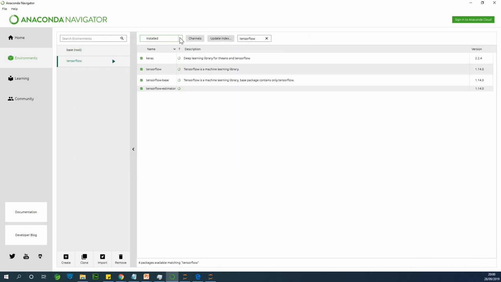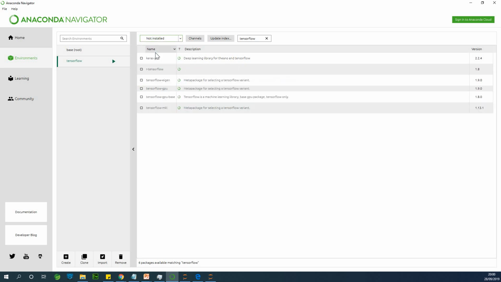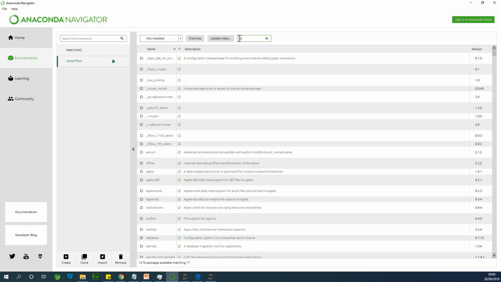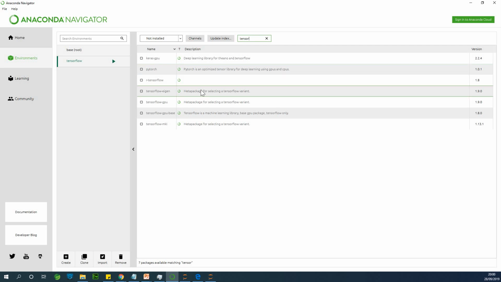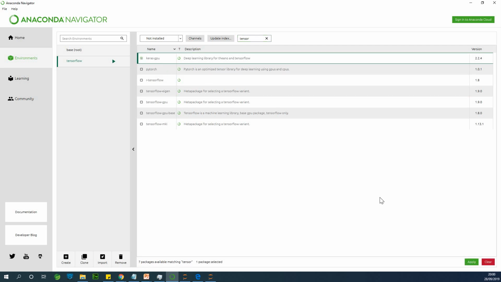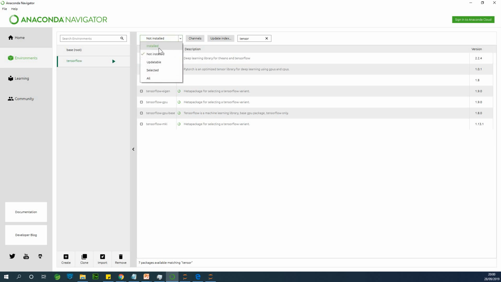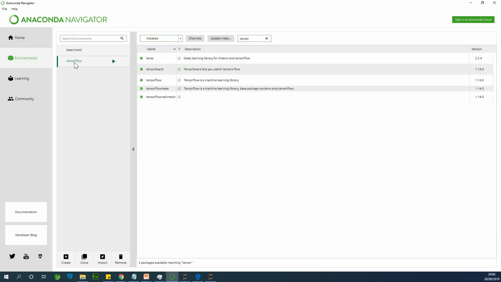After creating a new environment, you simply go to not installed, and then you search for the name of the module, TensorFlow, and simply check it by clicking the checkbox and then apply. But now I've installed TensorFlow, so you can do the same thing on base, and you can do the same thing for TensorFlow. So this is the one we created. I've installed TensorFlow in this one. When I go to installed, you can see that for TensorFlow we have TensorFlow installed. So we have two environments at this point.